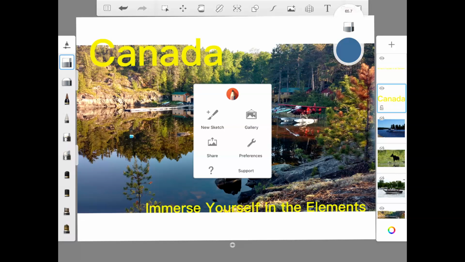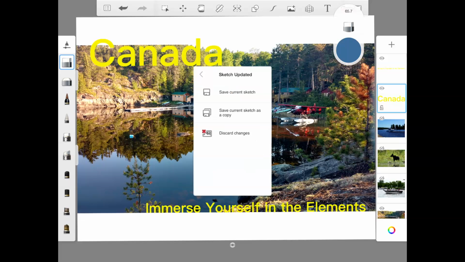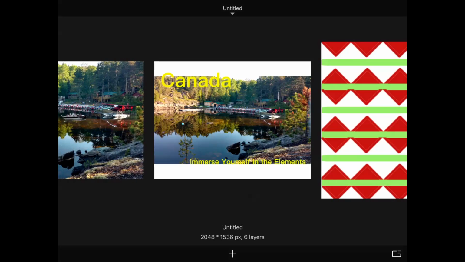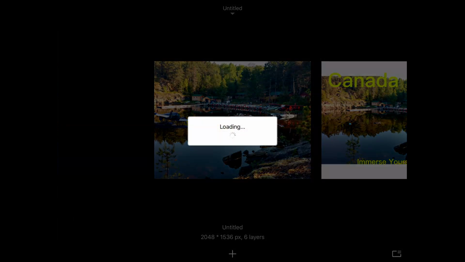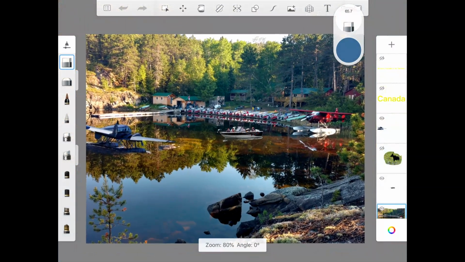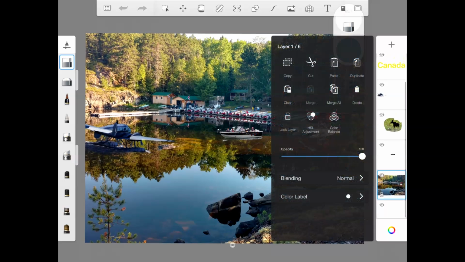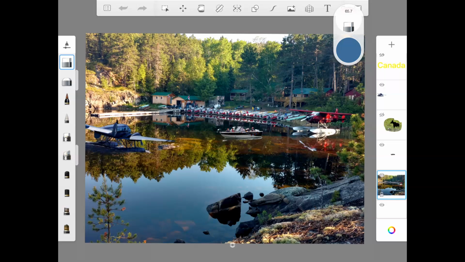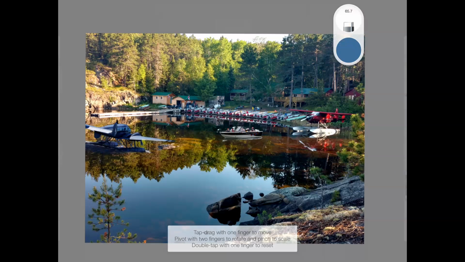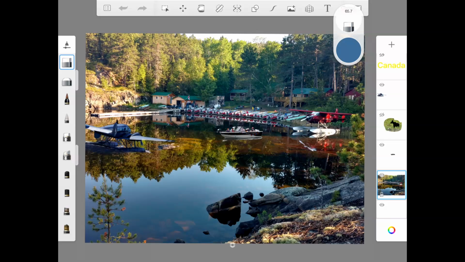So I do have another one set ready to go too, so I don't take too much of your time up. Let's go right into my other one, which will bring me to my gallery right now. This is what I have with some of the edits already done. You can see in one photo my edge was white. So what I needed to do for my background was to go up under here, my selection tool. I grabbed the rectangle, went around it, went to the one next to it with the 4 arrows, and then transformed it and moved it and placed it how I wanted it. All right, so there is my background.